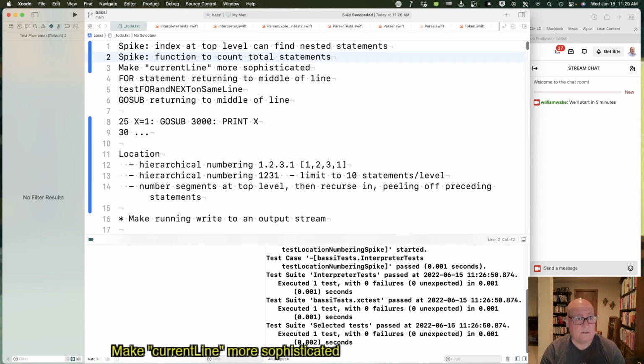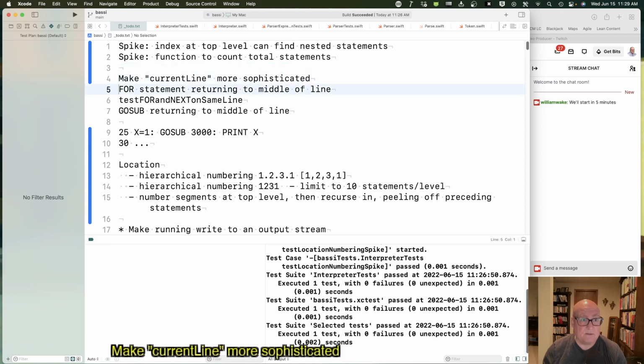Okay, which sounds easy. All right. And if we had those, I think we could make current line no. I think we can take advantage of it. All right. So we're stopping there. I'm whipped, but I'm happy we found our way through this spike.